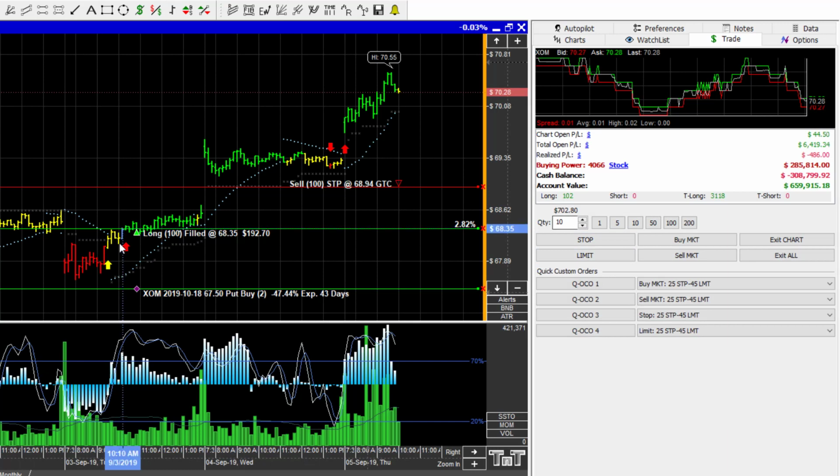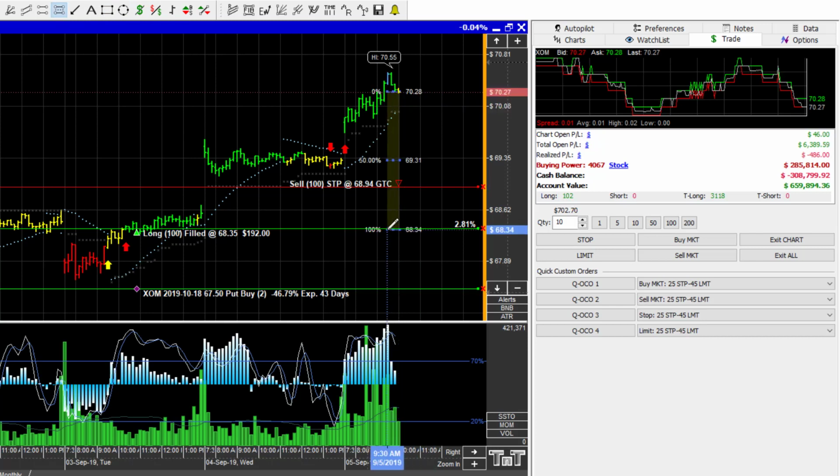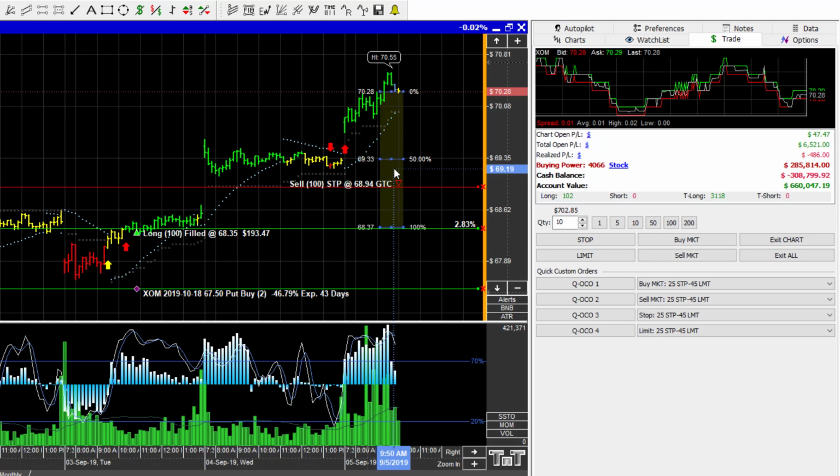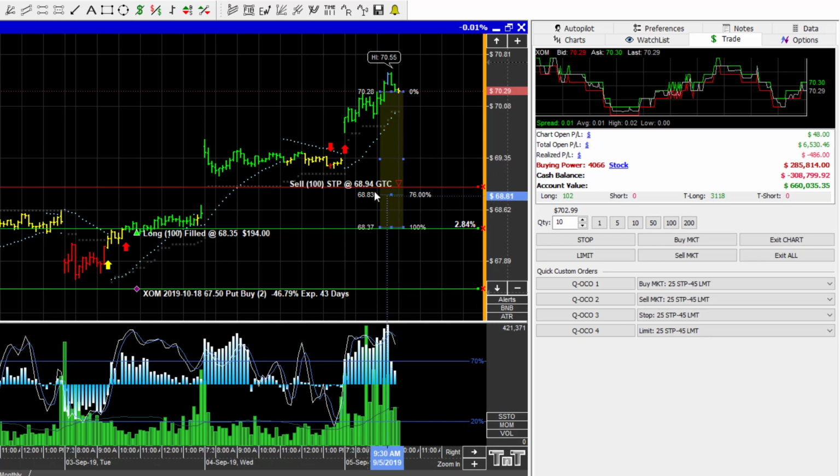All we're going to do is calculate that. We can come in here with our calculator, and we can draw our 50% tool in there. If we were to add another 100 shares, that would bring our dollar cost average up to this point right here at 69.33. Well, that would take it above our sell stop point, and we don't want to do that. We want our order to be below the sell stop, so we want it to be in here. So we have the opportunity to add in some positions, but not a full 100 at this point. We can only add in as many as would bring us up behind that sell stop.